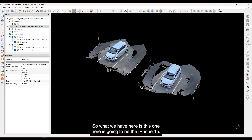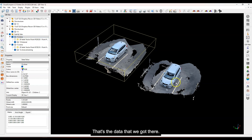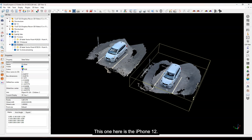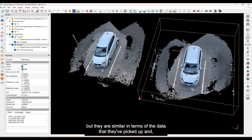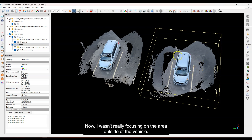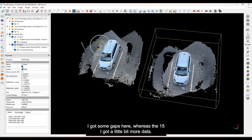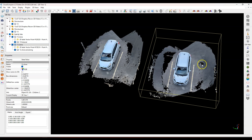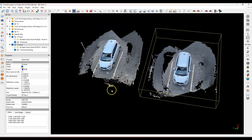Here in the side-by-side view, the iPhone 15 data is on the left and the iPhone 12 is on the right. Right off the bat you can see they're not exactly the same but they are similar in terms of the data picked up and where there are gaps. I wasn't really focusing on the area outside the vehicle, so outside these lines you'll see some gaps, whereas on the 15 I got a little bit more data.